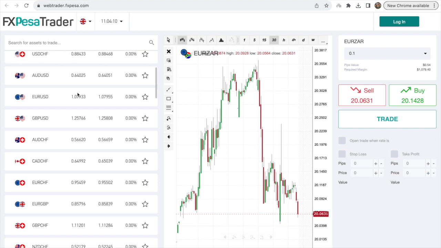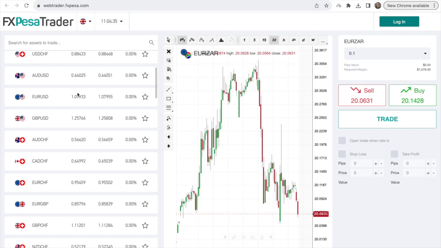Number one, knowing. So why do you need to know which pairs? Number one, it reduces the time you use to analyze what pair to trade on a daily basis. So you know which pairs you will be trading. Number two, it reduces the amount of time you spend trying to find a pair and the confusion within that. Sometimes when you're busy trying to find which pair to trade, you're losing opportunities in the market.